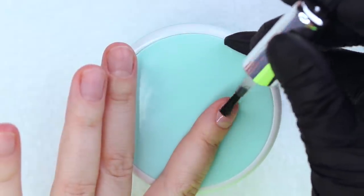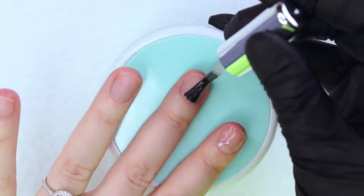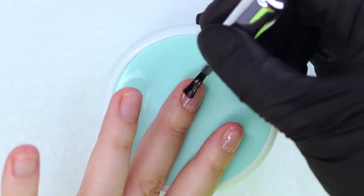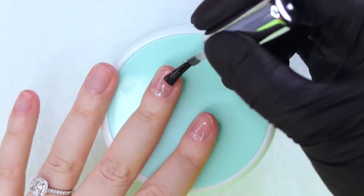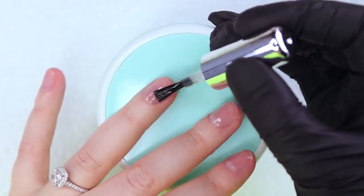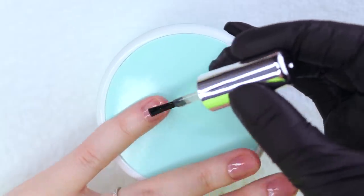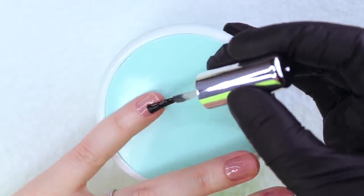So I had this set on for about a week and a half, and I honestly didn't notice any lifting or weakness due to the peel-off base coat. The Polygel wore just as it normally would, but the removal process was a breeze. I basically just used a wooden stick to kind of loosen up the sidewall of my nails until I was able to get a little bit of lift and I was able to peel them right off.